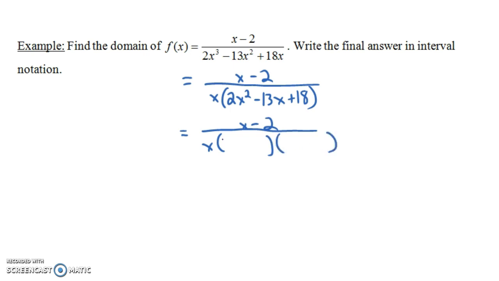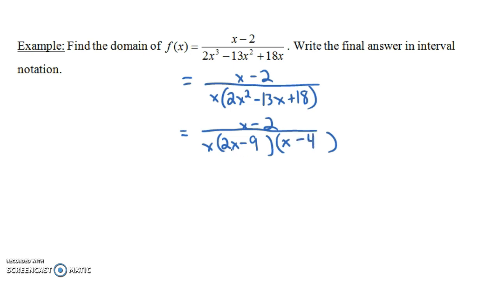And so how do we factor this? Well, it might be a little trickier, but we'll need a 2x and an x, so that 2x times x gives you 2x squared. And we're going to look at some ways to multiply things to get 18. You could do 1 times 18, or 2 times 9, or 3 times 6. You kind of have to decide which goes where, and it's a little bit of trial and error. But what I think works is 2x minus 9 and x minus 2.